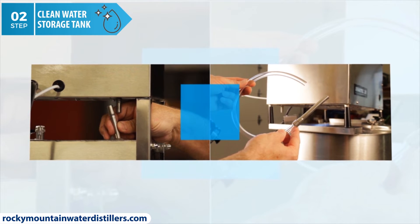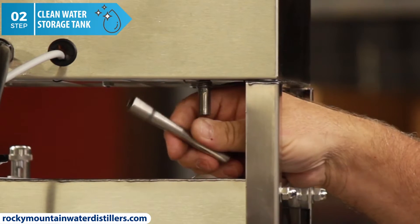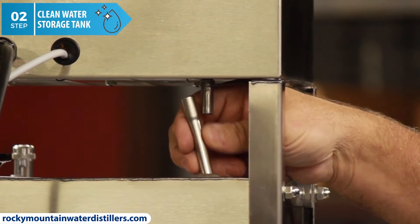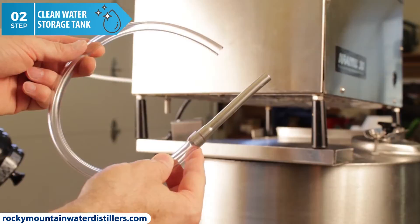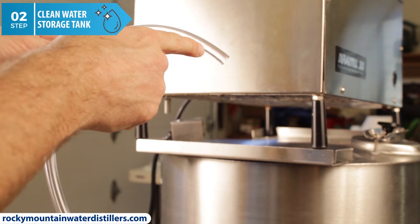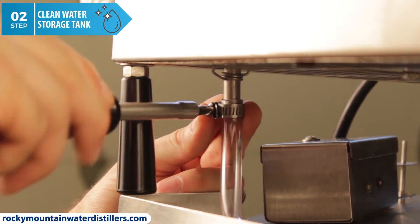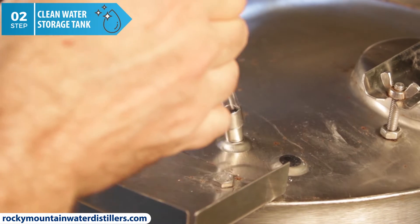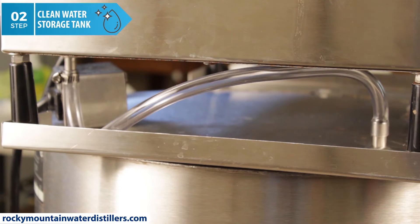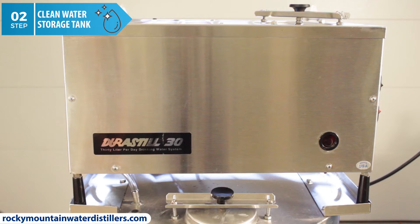Only run steam through the steamer tube. Connect the steamer tube — there are two types depending on the size of your storage tank: short and long. Connect the short steamer tube directly from the end of the condenser coil to the tank if you have the 4 or 10 gallon tank. Connect the long steamer tube directly from the end of the condenser coil to the tank if you have the 25 gallon tank. You must attach the vinyl tube to the metal steamer tube since the opening is at the front of the tank. Make sure you have a good enough seal to prevent steam from escaping. Plug in the water distiller system — you will hear the fan turn on, and that is an easy way to tell if the distiller is on.